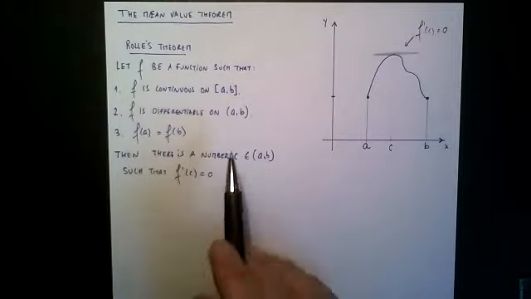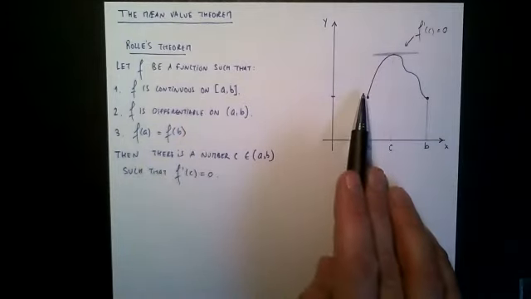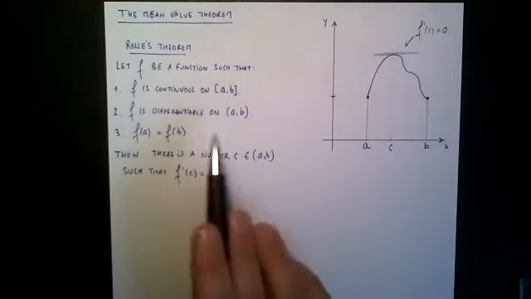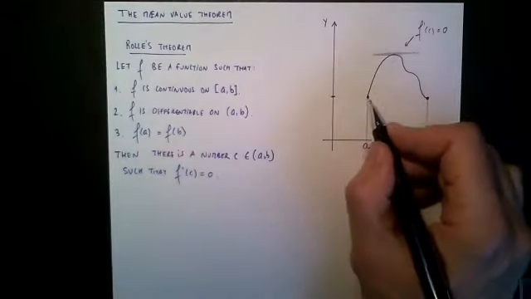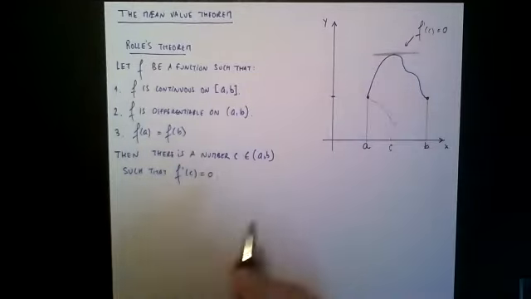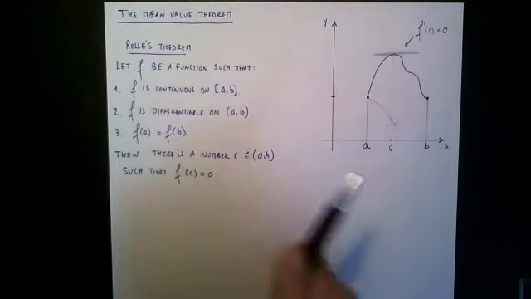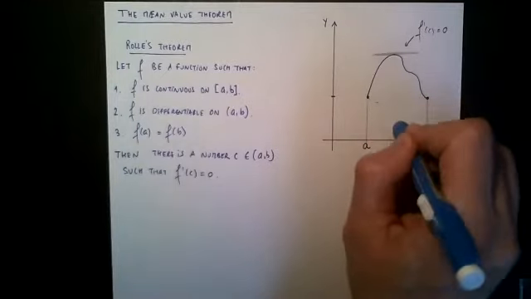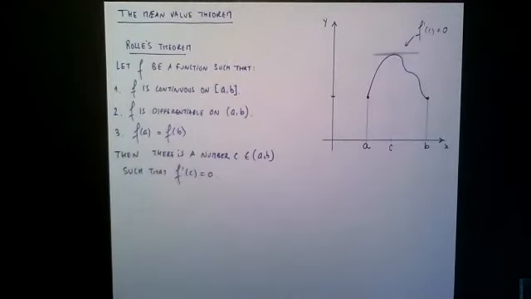So of course, it needs to be continuous, or else I could have a jump and nobody guarantees that I'm going to have a place where the slope is 0. Also, it needs to be differentiable, or else I could definitely have something like this. As you see, the only place where it switches, there is no derivative, right? It's a point. It's called a cusp. We'll do this later. And f of a equals f of b is the other requirement.